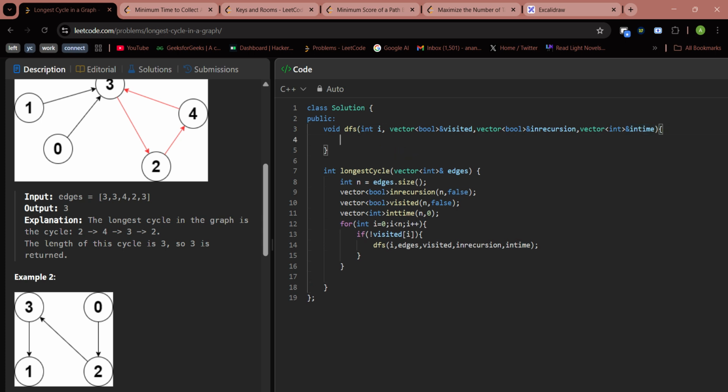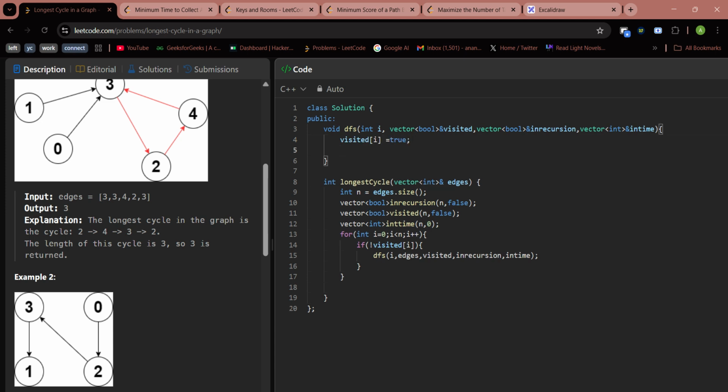Right. Now I have a node, so I will do one thing. Visited of i would become true. We set this node to true. In recursion of i would also be set to true.